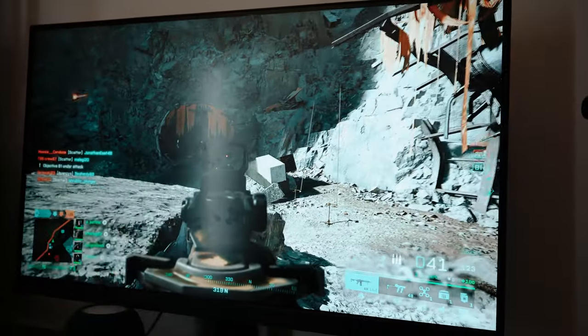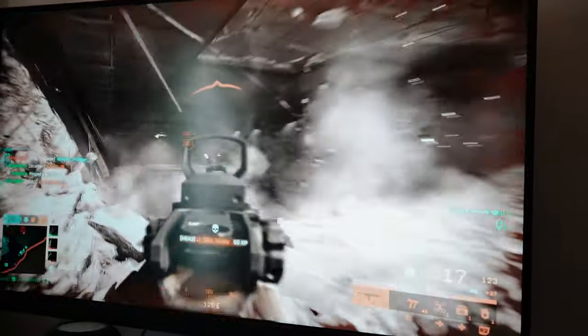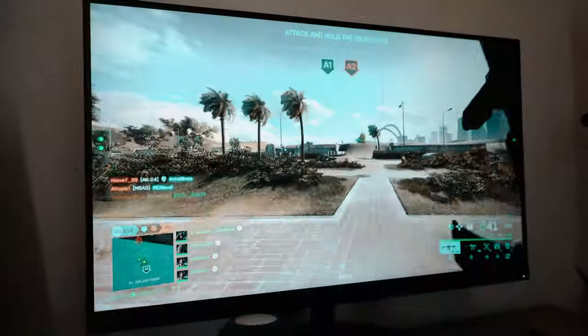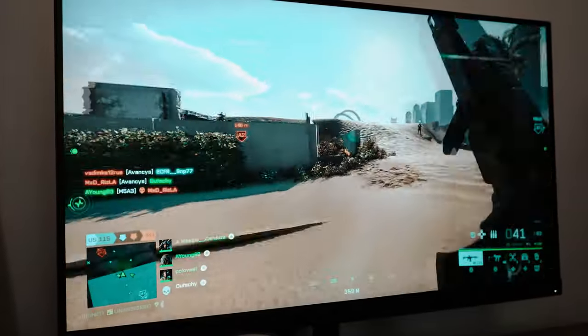So what's this Lenovo 4K monitor like to game on? I could happily game on this monitor. It's got a 4K IPS display using an AMD processor that runs at 60Hz and a 4ms response time. I'm here playing Battlefield — granted it's not specifically a gaming monitor with a 120Hz refresh rate or 1ms response time, but it's still pretty damn good. The colours are crisp, the input lag doesn't seem to be that bad, and watching 4K movies is absolutely incredible. Sometimes I just kick back and stream some Netflix. Overall, I think this monitor is aimed at professionals doing everyday tasks — editing photos, editing videos, browsing the internet — rather than being an entertainment monitor specifically for gaming or movies.